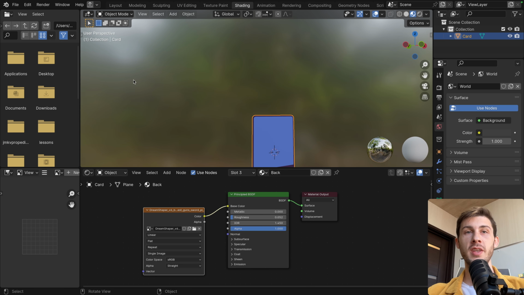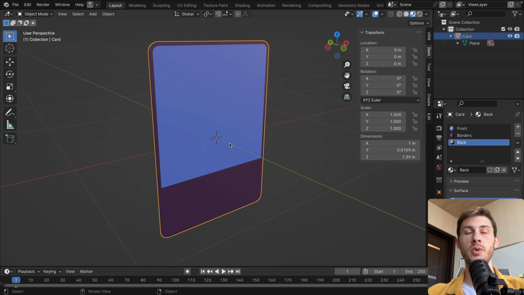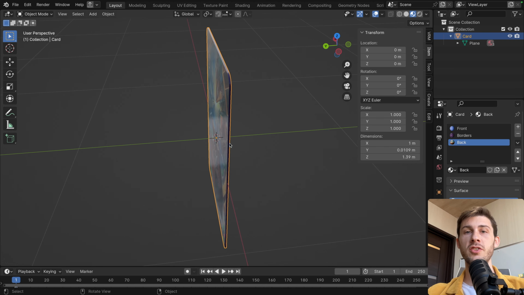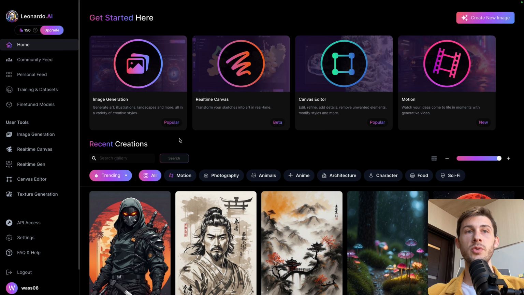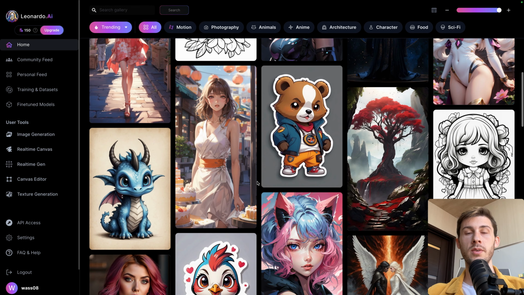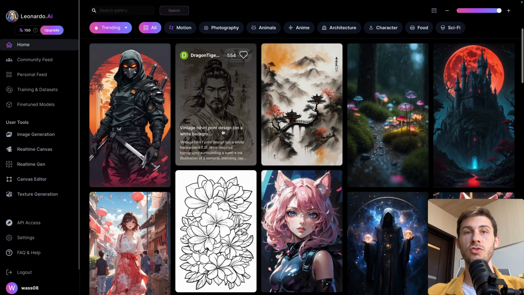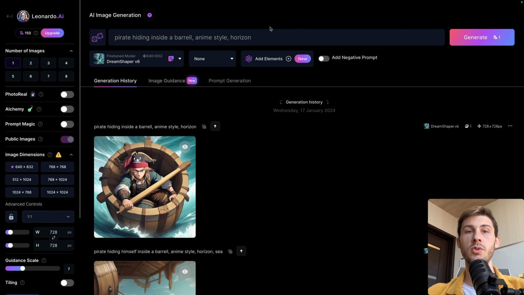Now the question is, how do you find or draw images to use? You have plenty of solutions if you are an artist, if you want to purchase it, but now we can leverage AI. What I did is I used a tool named Leonardo.ai. It has a feature with some free credits you can use daily. There is a lot of user-generated content. You can start from it or start by just creating using your prompt and creating a new image.